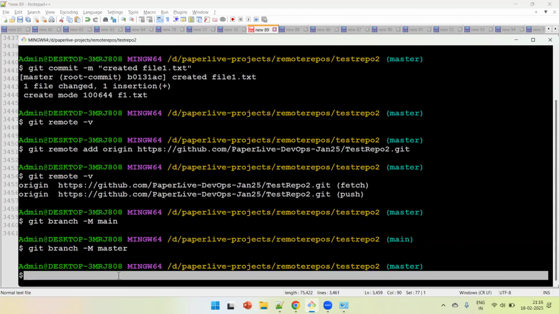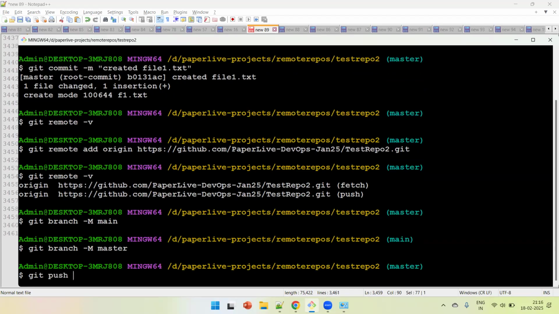And now you can use a push command, git push -u. What is -u here? The credentials, whatever is required, I want to take from my credential manager, which I used for my previous process. And then I want to refer to my remote repository URL with this alias name, and the branch name is master. Easy. git push -u origin master.